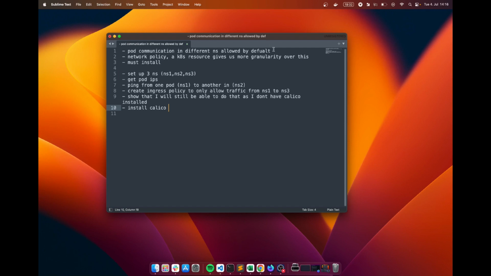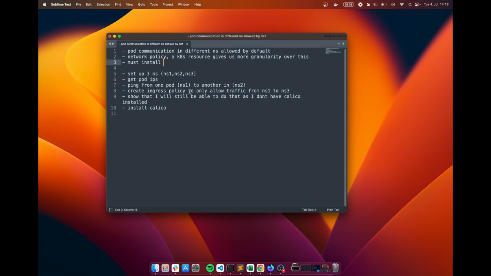So if we want to control this a bit more, we should be using network policies. We can also use a service mesh, however that's not going to be discussed in this project. We need to install a plugin for the network policies to take effect. The one that we will install is called Calico, and we'll go through installing that.